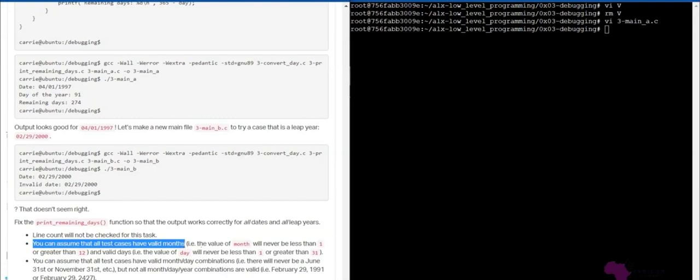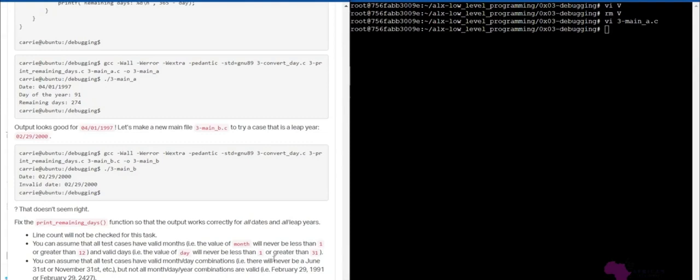What they're saying is the value of the month will never be less than 1 or greater than 12, because we only have 12 months in a year, and it starts at the first month, which is 1.